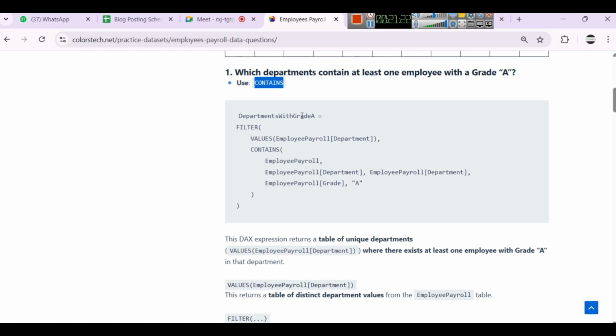It is asking us a simple question: which department contains at least one employee with grade A? First of all, is the question clear? Employee with the grade A.